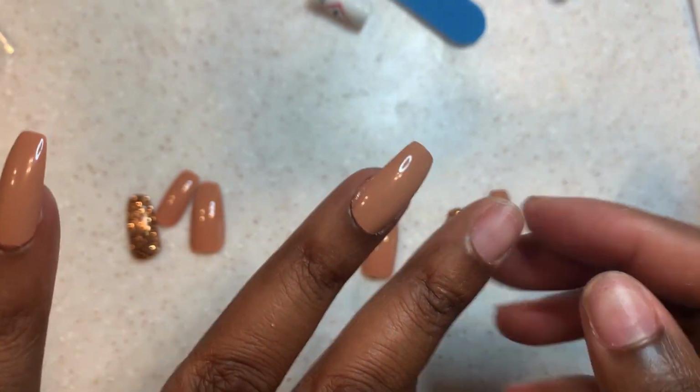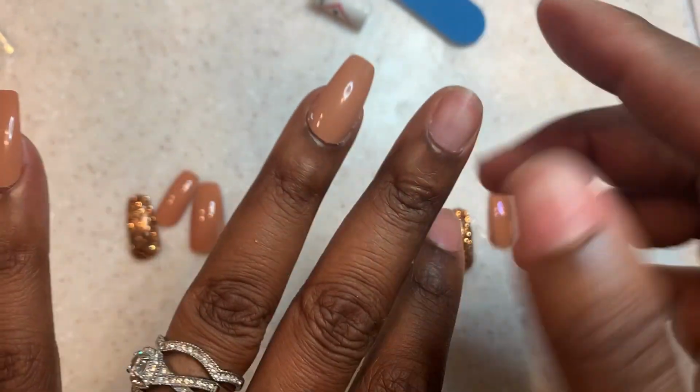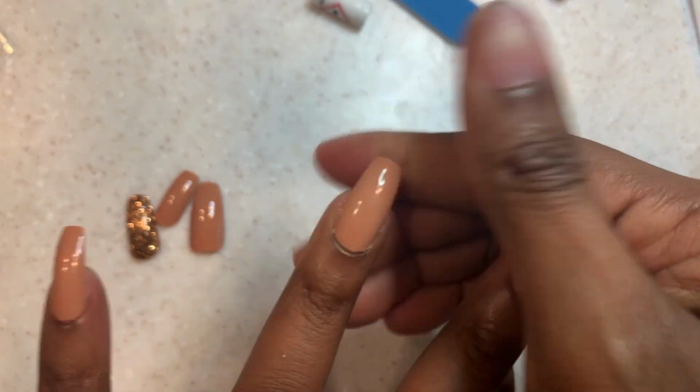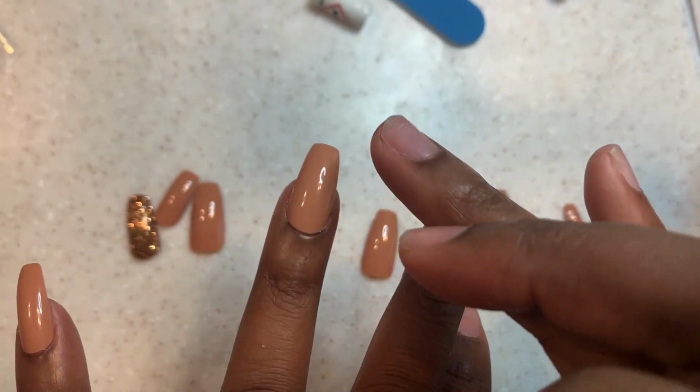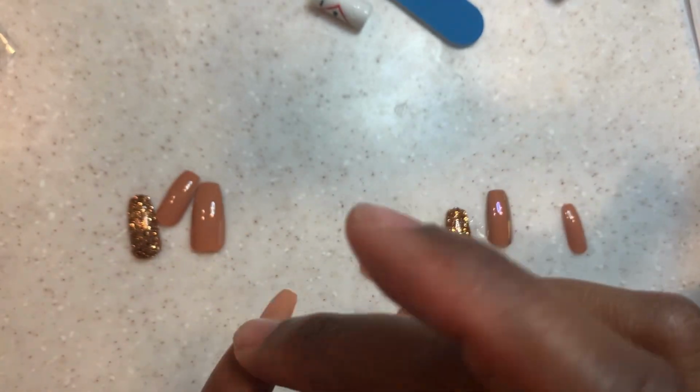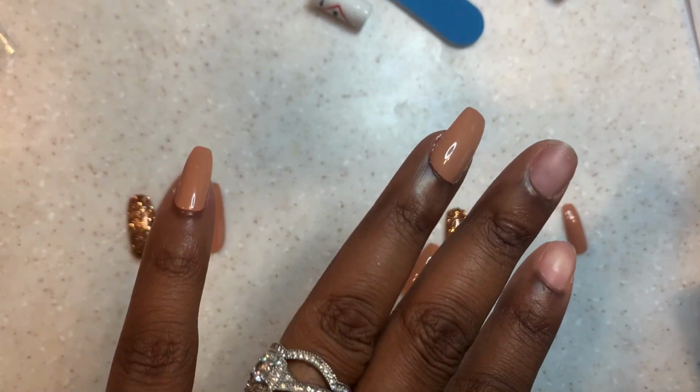I did get a little bit of glue seeping through on the side. If you wipe that off with your finger, be sure not to touch the nail because it's gonna be like a fingerprint of nail glue on the nail, and it's gonna be dull and not shiny. So that's pretty cute so far. The difference between the glued one and this one with the adhesive tab is that it's lifted a little bit in the back because the tab is so thick, but we'll see which one lasts the longest.